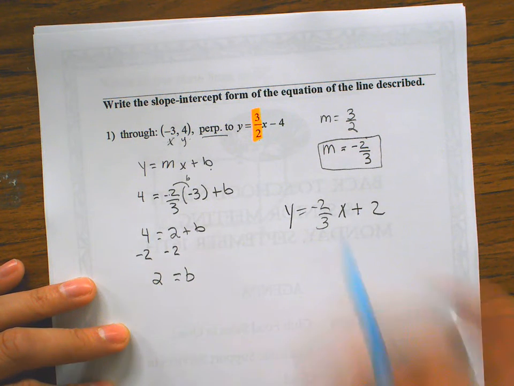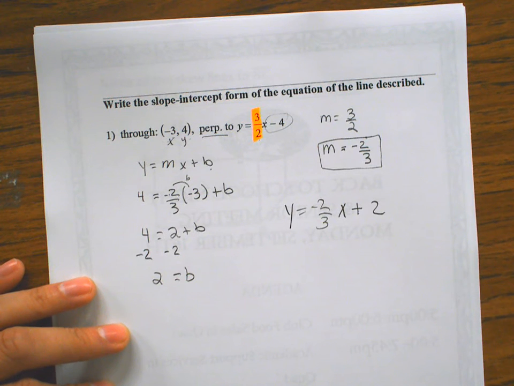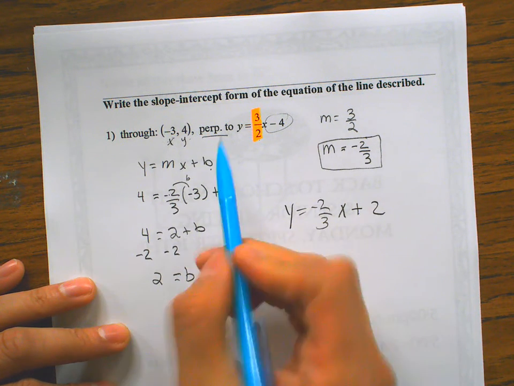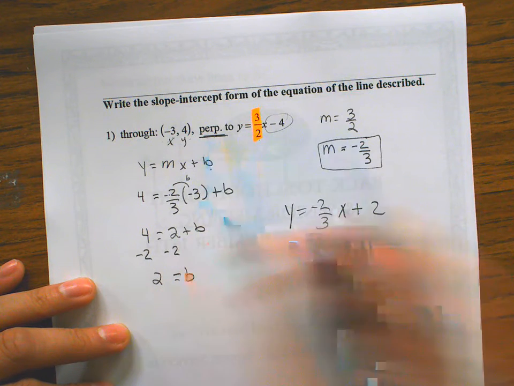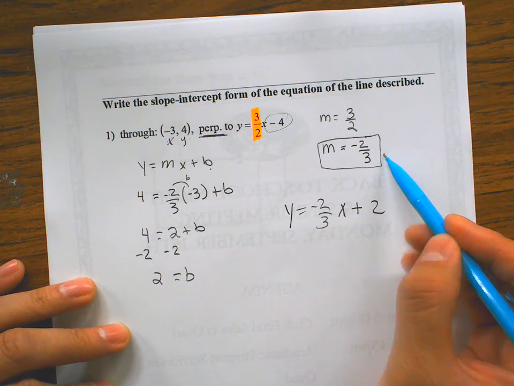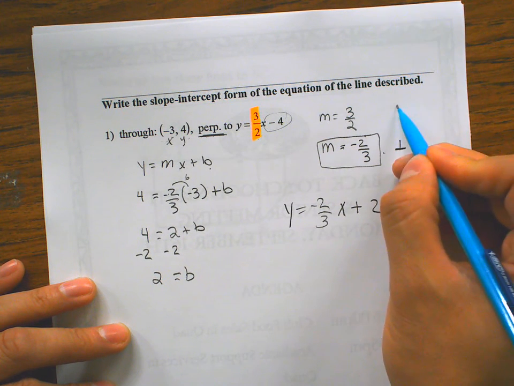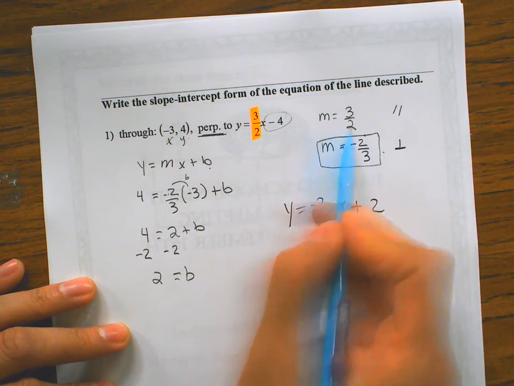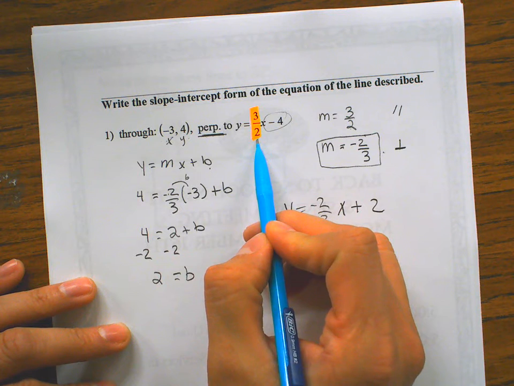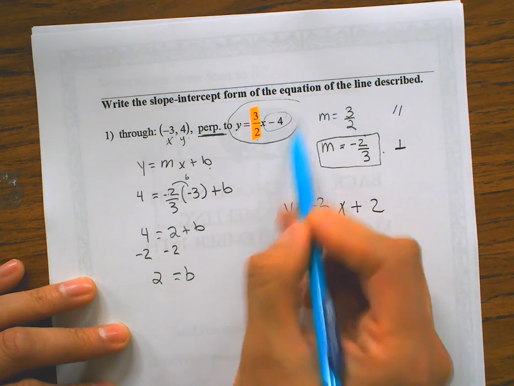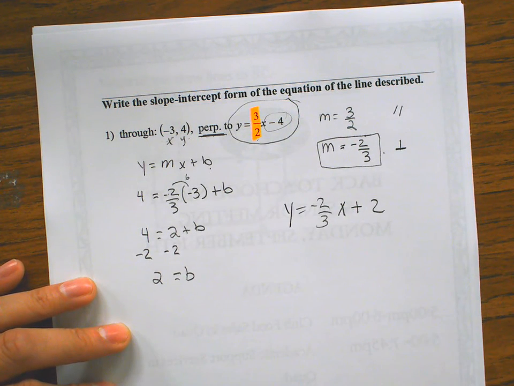Now, a lot of people ask me, well, what about this? You really do not need that number for absolutely anything. Just remember that when you're doing a perpendicular line, you're going to do the opposite reciprocal, okay? Because this is for a perpendicular line. If I wanted to do a parallel line, I would use the same slope as the equation of the line. If this equation right here is not solved for y, you have to solve it for y.